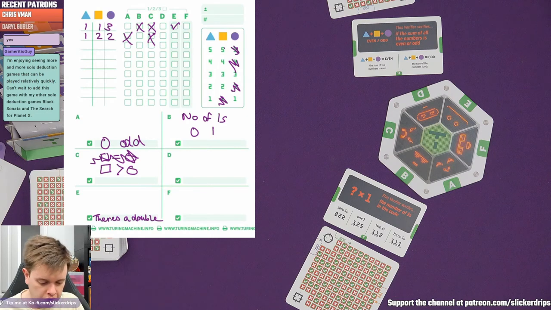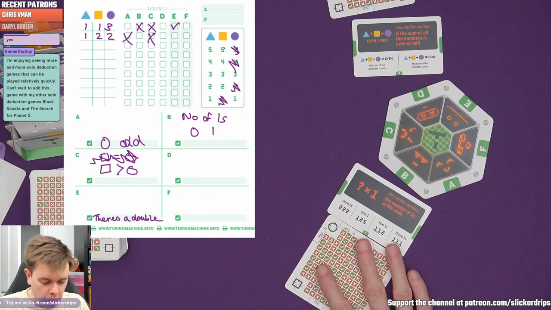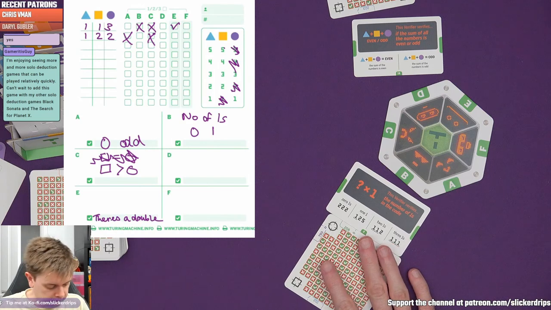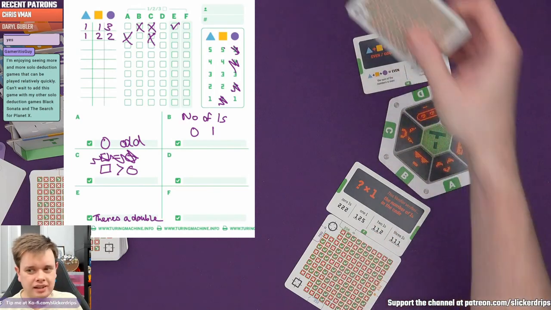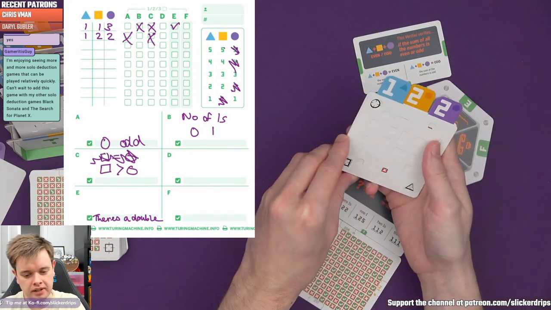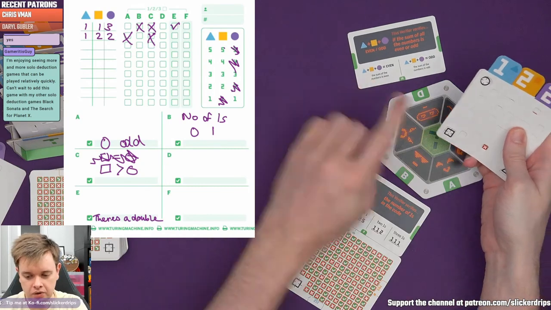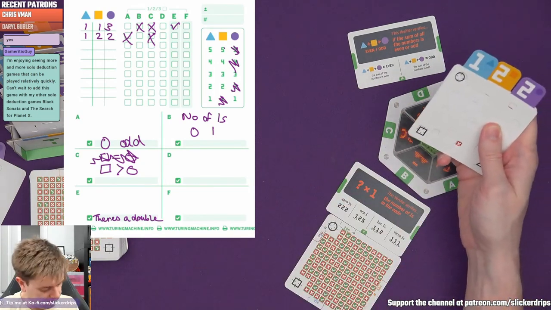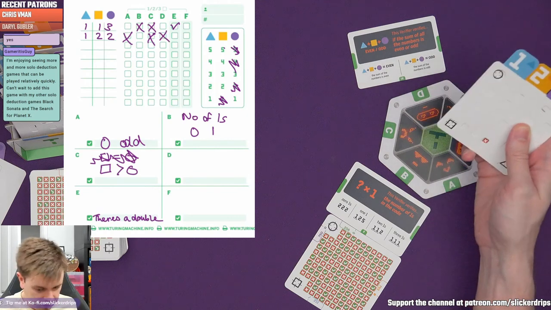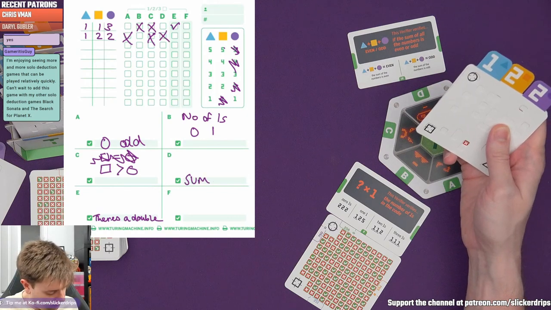I think we've got to know the sum, haven't we? Rather than ask it how many 1s are in it. Telling us there were no 1s would be helpful. I think finding out the sum is going to be good for this. So, the sum for this would be odd. It's wrong, so the sum is even.